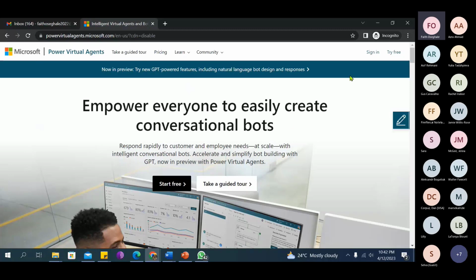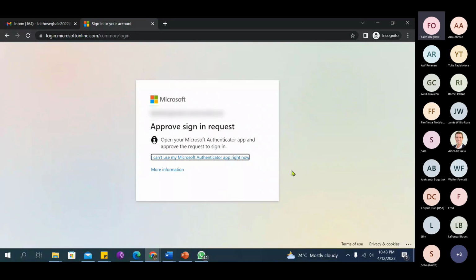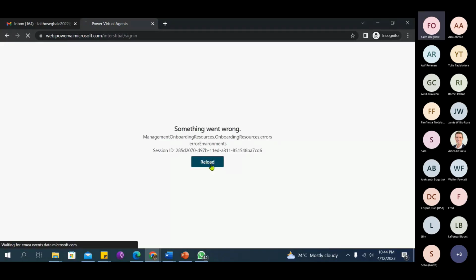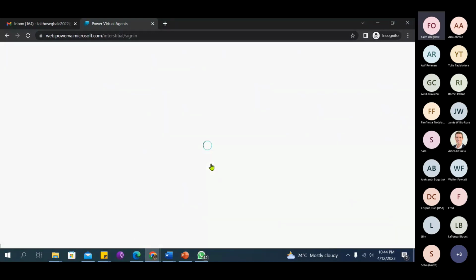So for us to go practical now, we are just going to sign in. Like I said before, PVA can be learned by anybody. I love the idea about Microsoft Power Platform that it gives everybody access to do whatever they need to do. You can build amazing solutions without running any line of code. So I'm just going to run us through how the user interface for Power Virtual Agents looks, and also we'll run over one simple bot, and then we can call it a night from me and maybe a day for you.